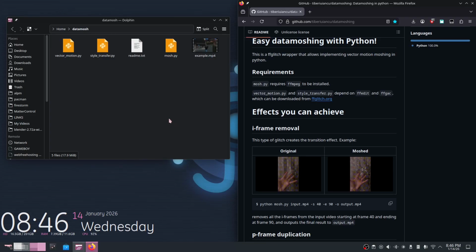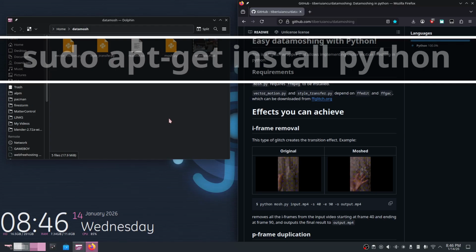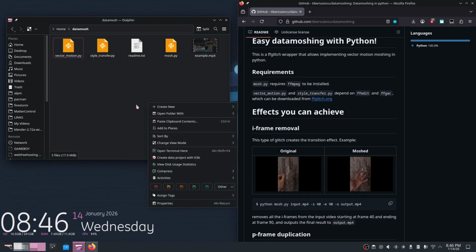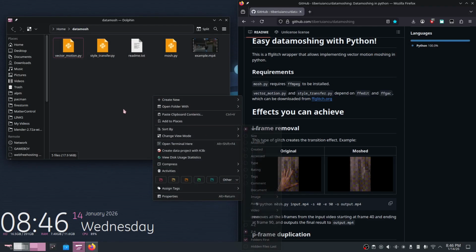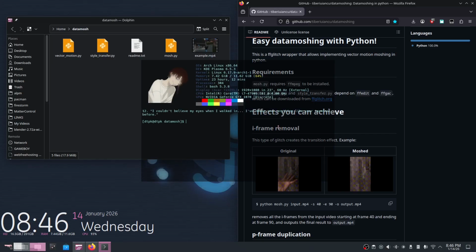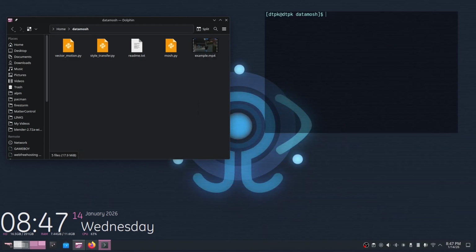So you can get this by typing sudo apt-get install python into your terminal, or if you're on Arch like me, it will be sudo pacman -S python. Well, either way, once you have Python, you either need to install the tools directly to the Python directory or use a virtual environment. I'm going to opt into using a virtual environment, and if you have no idea what that is, check out my previous video on this topic, because there's a lot we can do here with virtual environments.